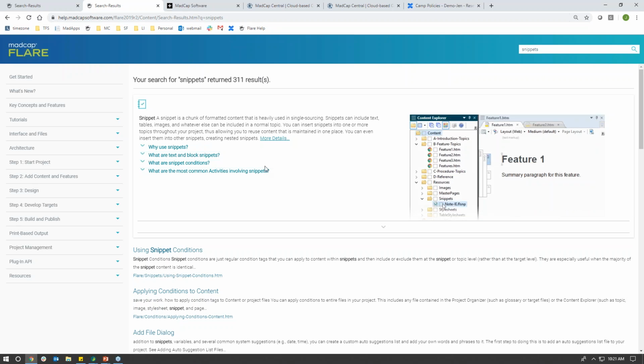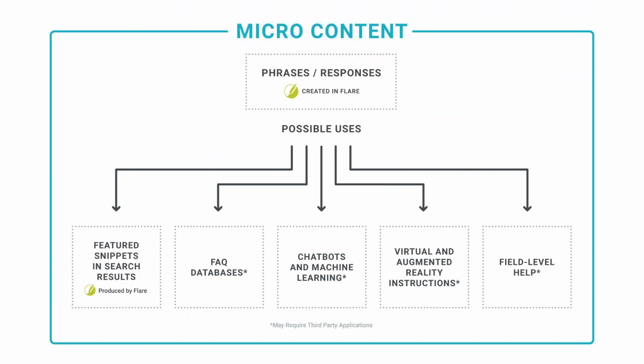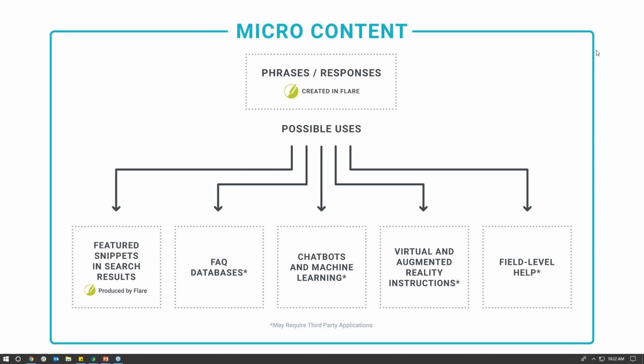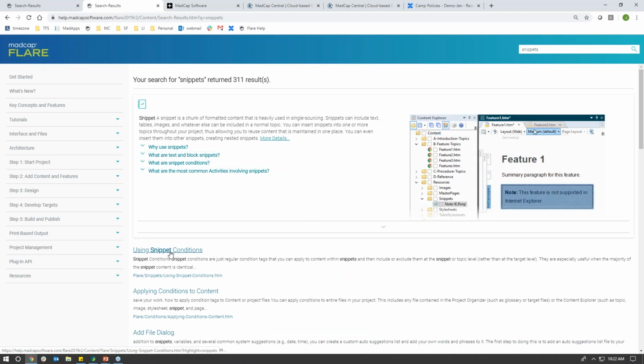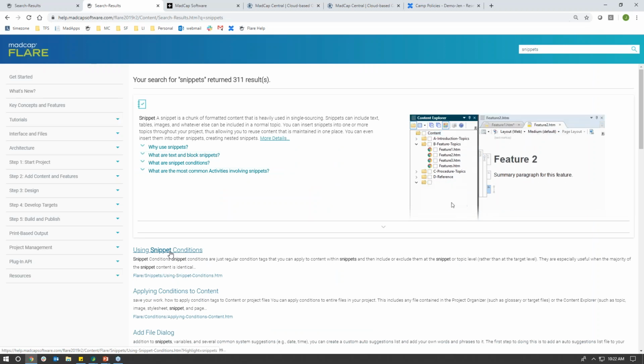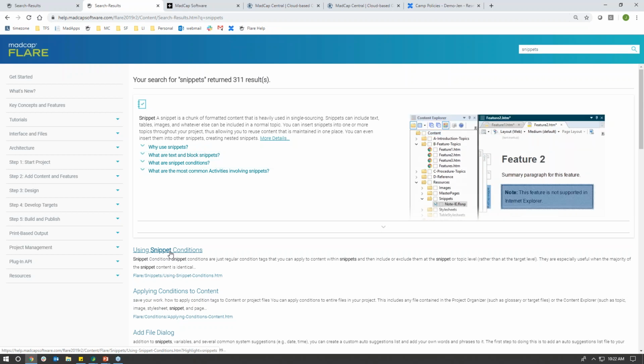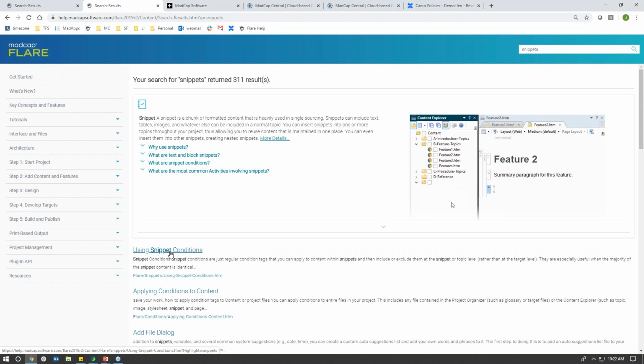So I wanted to start with that just to kind of show you the end result and how much of a difference that is from a search experience. It's something that you can provide your readers because you're giving them so much great content, but help direct their query quickly. And that's what we're using this Microcontent for initially. Okay, so the other thing to note here is that data is really important. So I'm going to say data now, but we're going to come back to data and analytics at the end. So stick a pin in that notion, because this thing about creating phrases, these search queries like snippets or what are snippets, data is going to become really important to help you in this process.